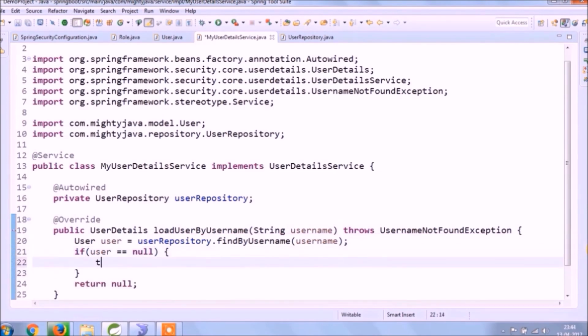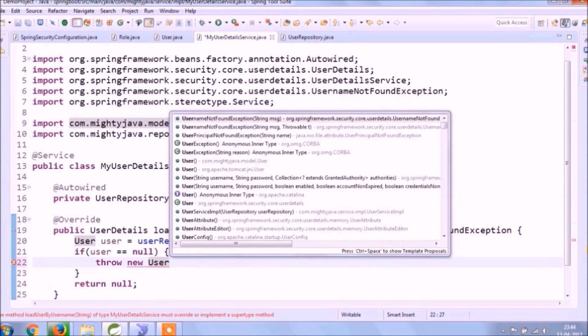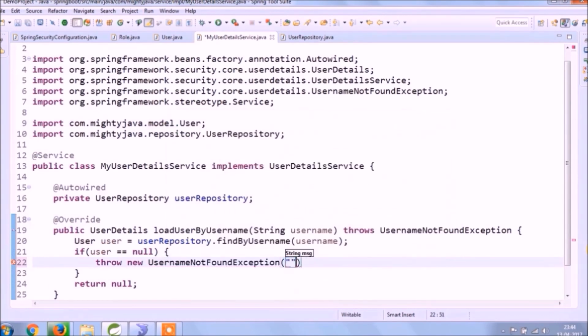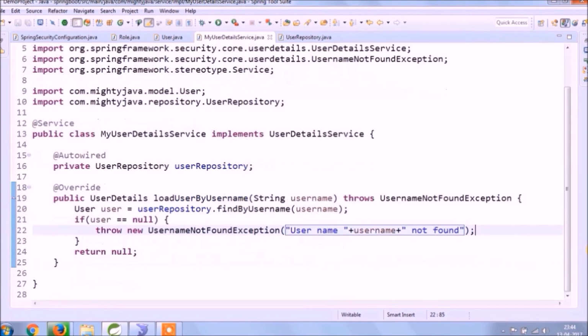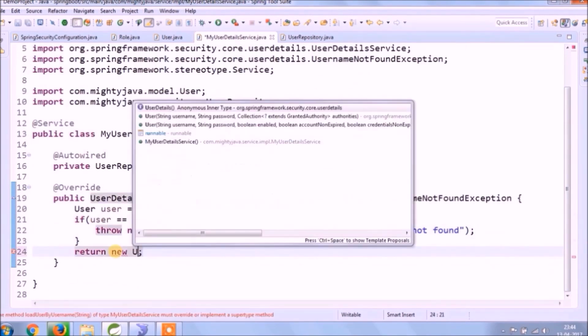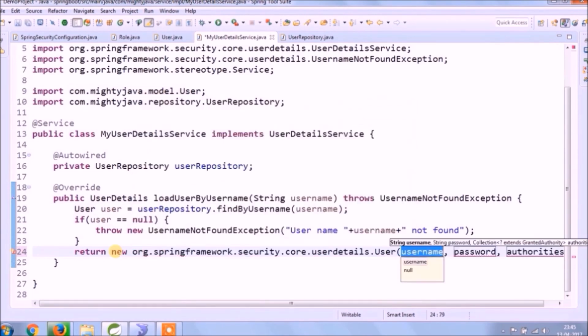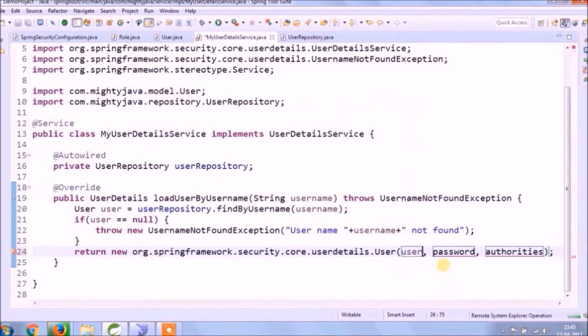If the user is not available, then we will throw a UsernameNotFoundException, and we will return the Spring Security user object.